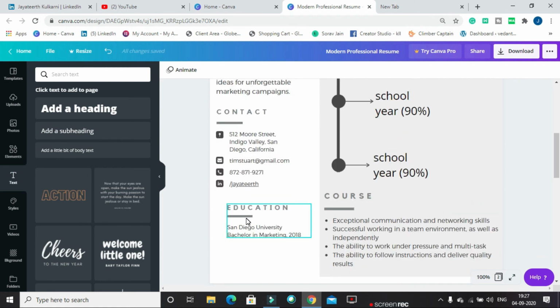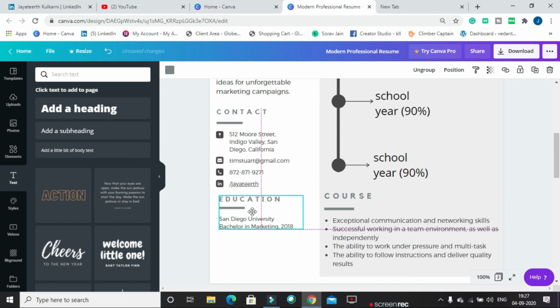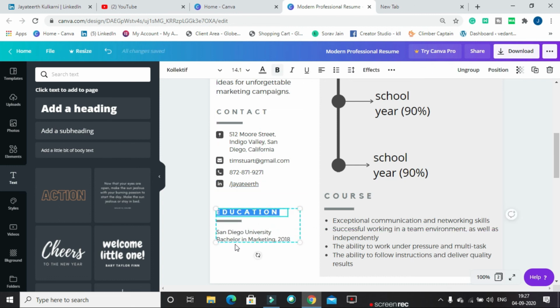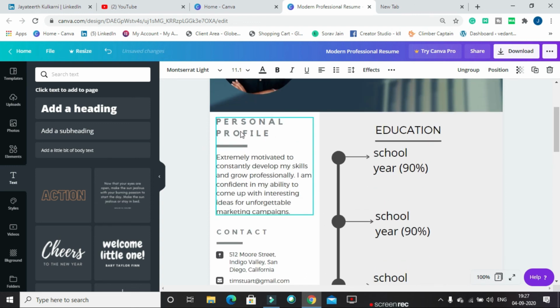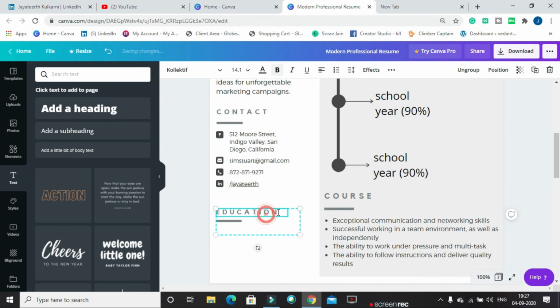And next, as we have already completed education, here you can add your personal details, where you can talk about your parents, your hometown, and the languages that you can talk. So you can give your personal profile here. You can write your details.